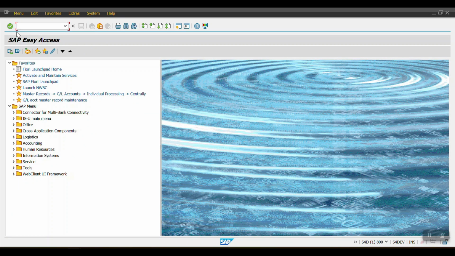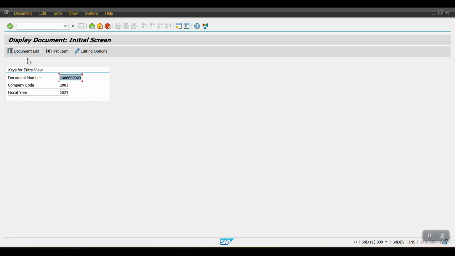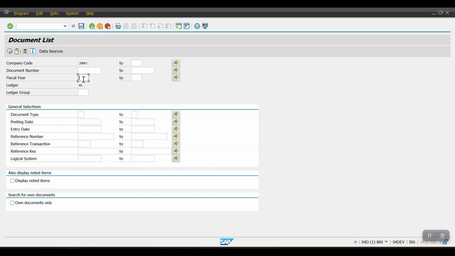Anyhow, go to AB03, the document list, and this is my fiscal year and document type which I have posted, DR, and the entry date will be 28/03/2025, and then click on execute.